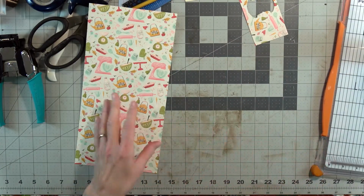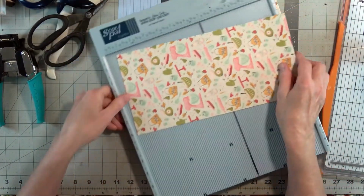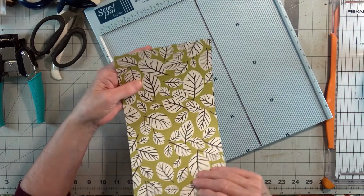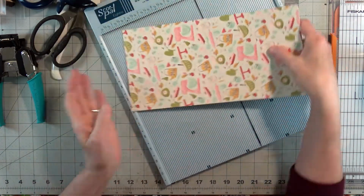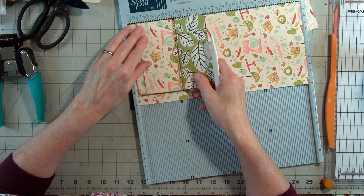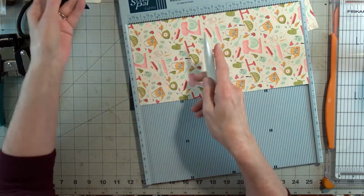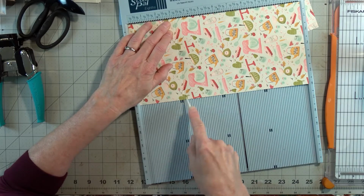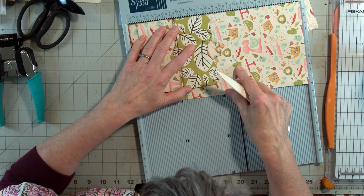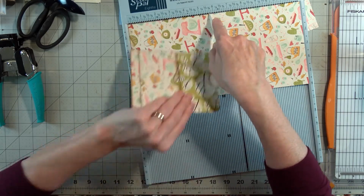And so we need our scoring board. And I'll hopefully score it right this time. So, from this top, because we want this to fold over and be upright, we score over, what was it? 3 1/4 of an inch. Yes, 3 1/4. And then we need to score this piece, and it ended up at 5 3/4, I guess. Oh, yeah, 5 3/4.